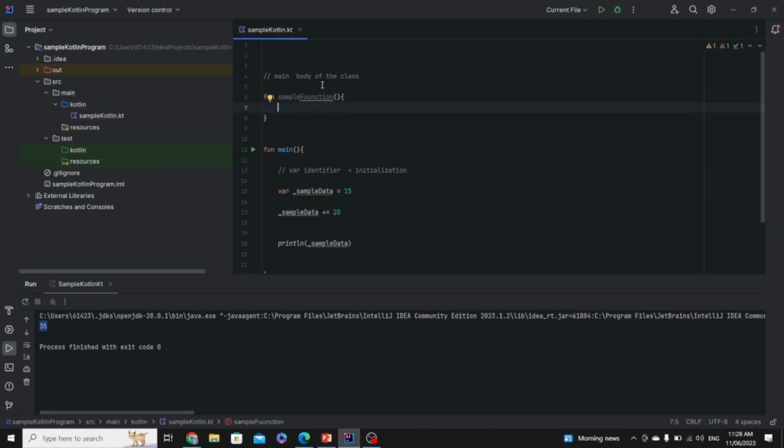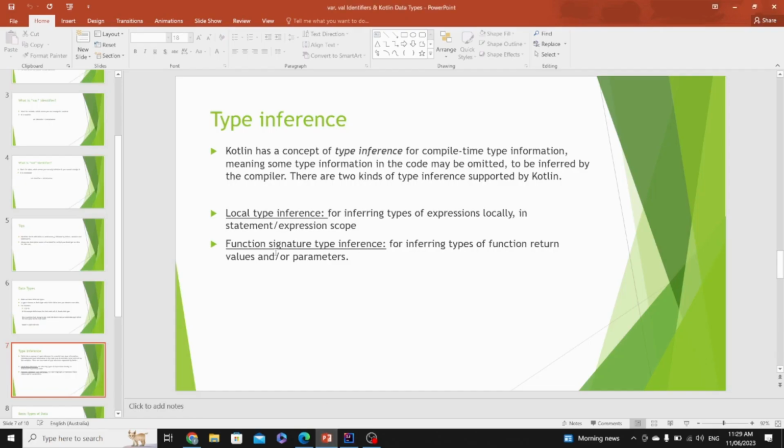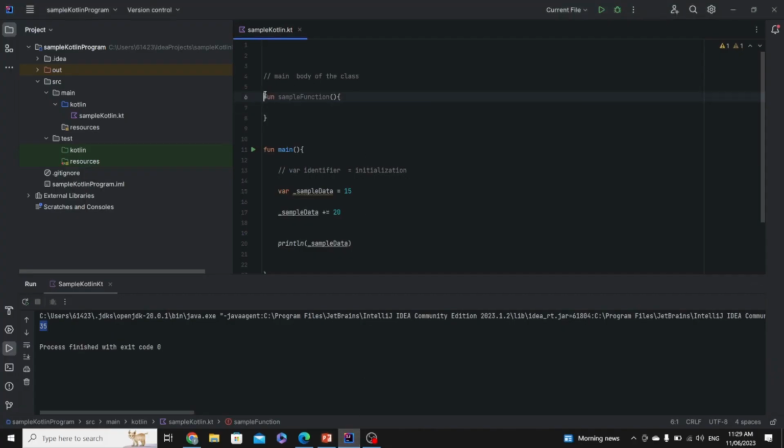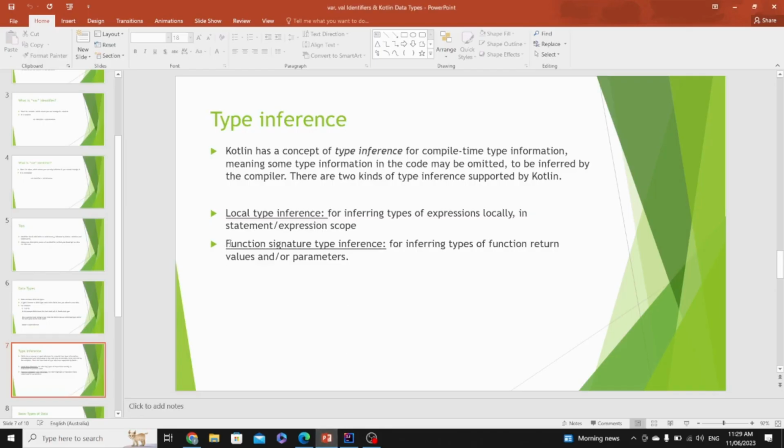Sorry, I just misspelled it. So there is no return value. That's what we call function signature type inference, where we have no return value mentioned here. I'll tell you how you can mention return values, or return types, sorry, not values. And this is what we call type inference.